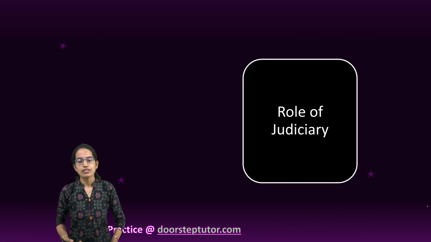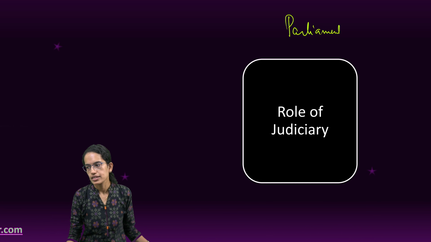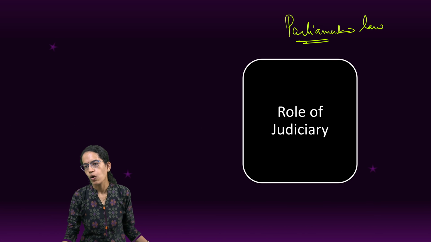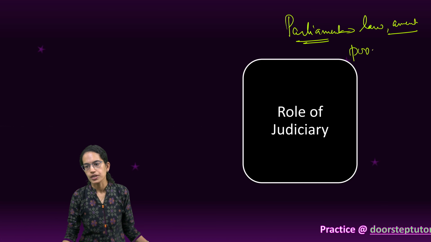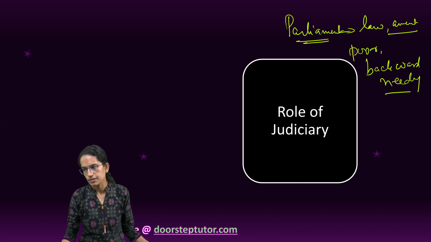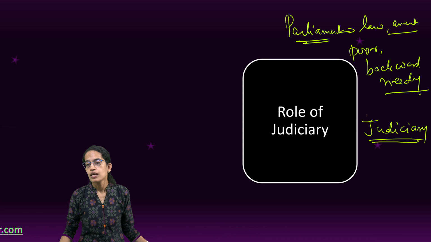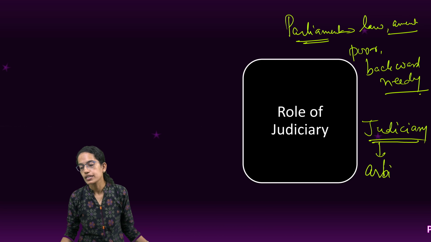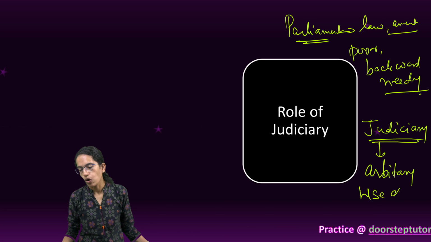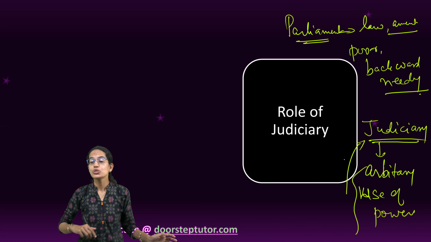The next is, in the same process, there is an important role that the judiciary plays. As we said, the constitution, through the parliament, what happens? Through the parliament, there is power and responsibility to make laws, amendments, right? To make sure the interests of the poor are protected. There are backward and needy classes which are taken into consideration. However, what does the judiciary do? The judiciary says that these priorities are not given arbitrarily, or there is no arbitrary use of power. Arbitrary use of power must be checked. And who checks this? Definitely it's the judiciary who checks it.